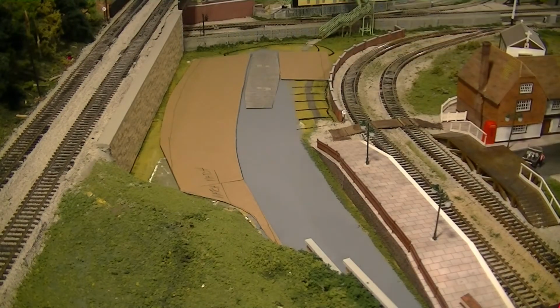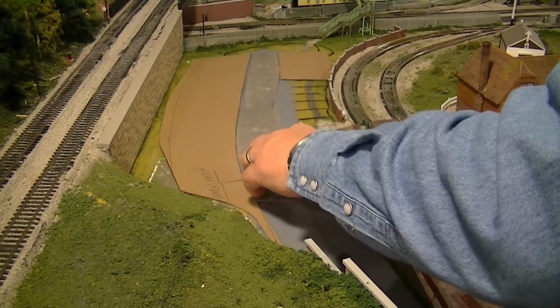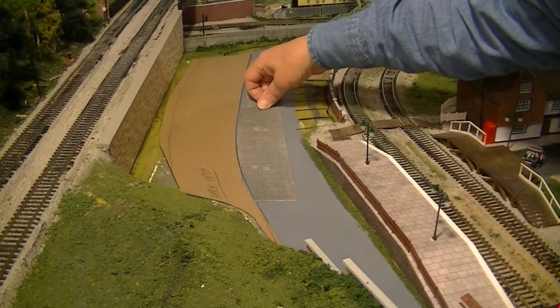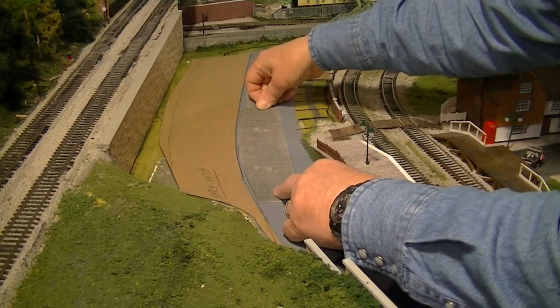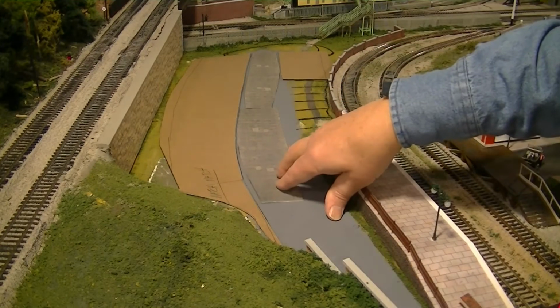There's a little sliver here that I've got ready to go in there. So that's kind of what it's going to look like. I wasn't too sure about this knock stuff in the beginning, but it's growing on me. You have to make sure you cut any sides that are going to butt up to one another with a straight edge, because otherwise it doesn't match up exactly. So, off to the store to get some sealer.